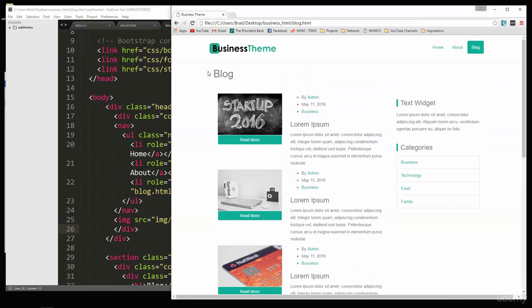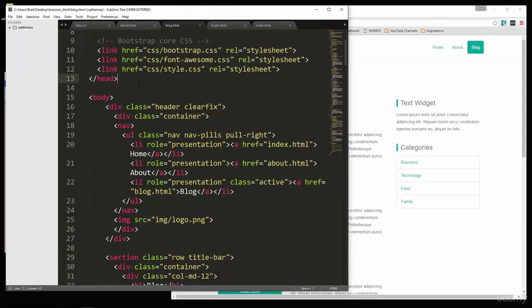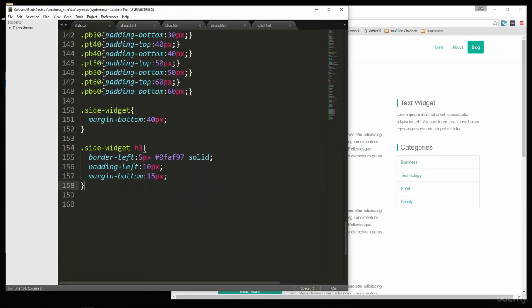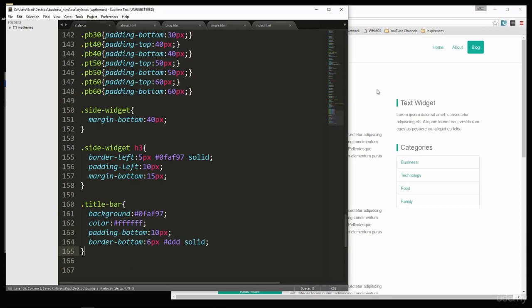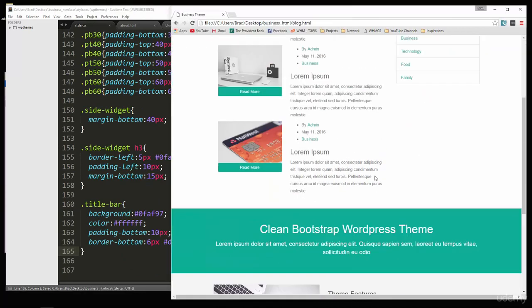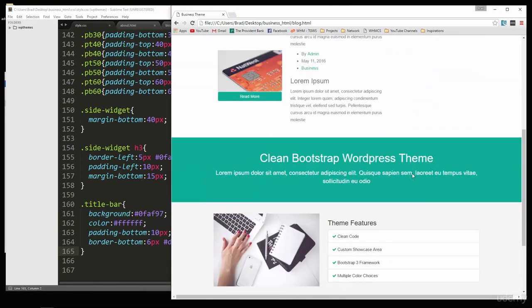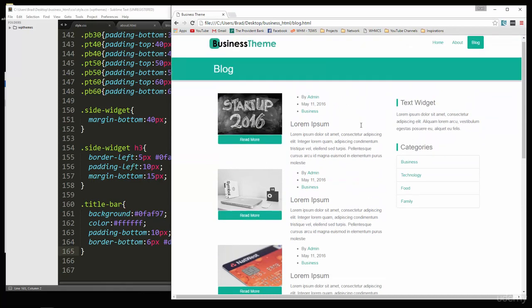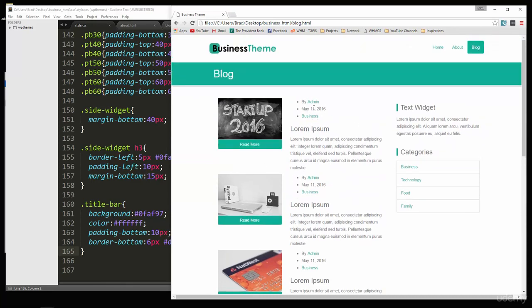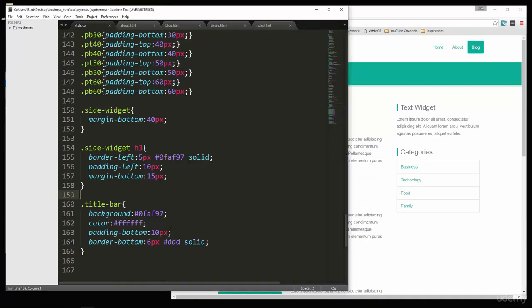Oh, the title bar. We need to add some styles for that. So I'm going to paste that in. Okay. And then let's see what else. We're going to need some styles for this, for the meta, and for the rest of the post. So let's paste those in.